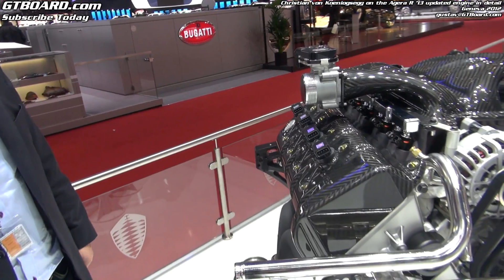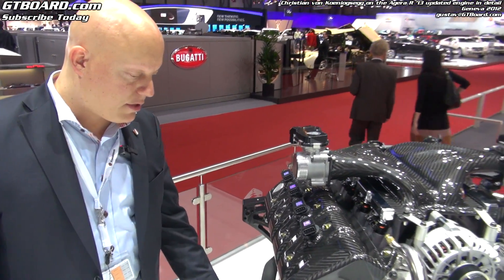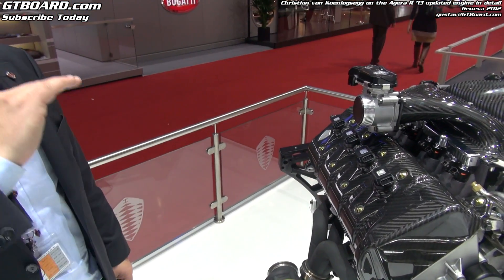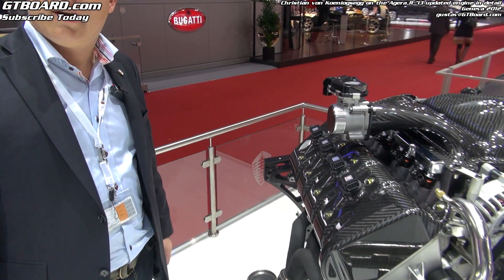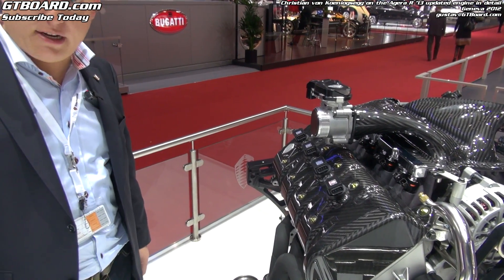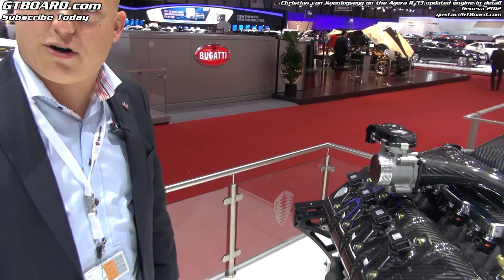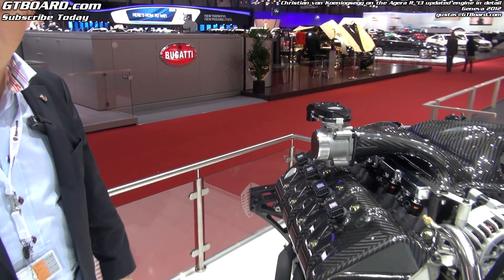That really makes our engine much more torquey. What is the torque at that RPM? From 3,000 RPM we have 1,000 Nm, and a little bit above that it goes up to 1,200 Nm, where we cap it — that is pretty much enough. We cap it electronically and keep it there up until around 7,000 RPM. It is massive. And then it goes down naturally.